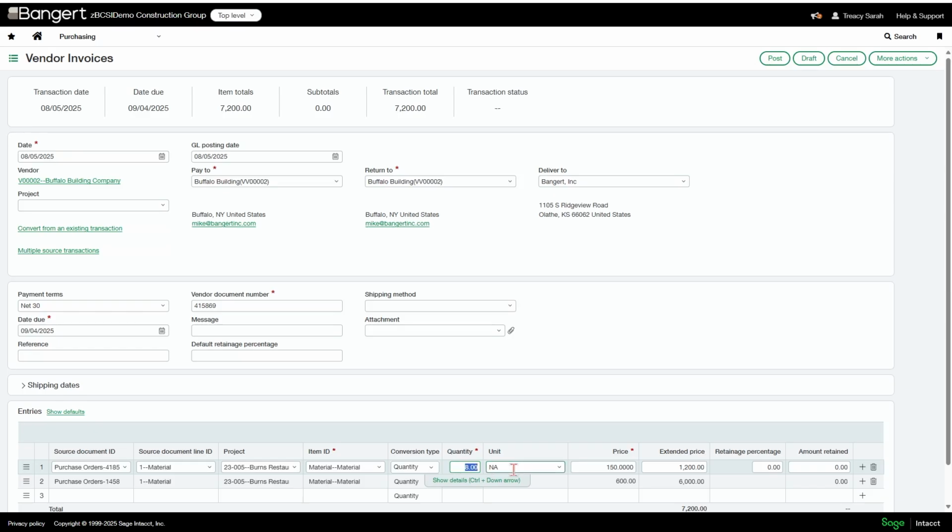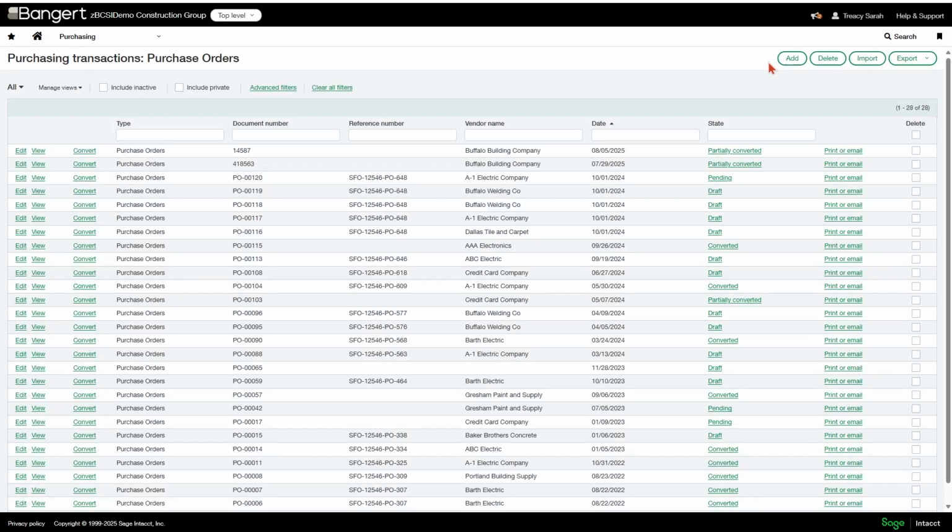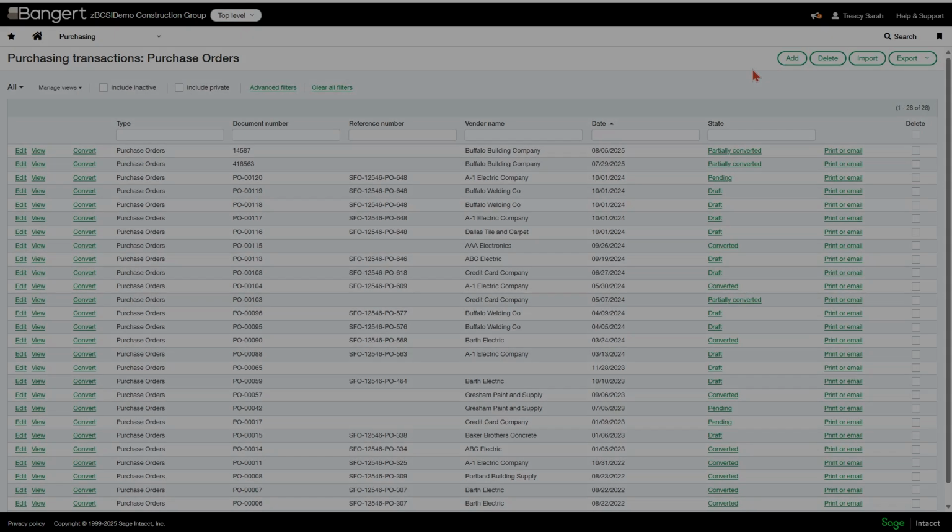So I can just do 4 here, and then I can do 5 on this line. So I am choosing from multiple source documents from an order and creating an invoice for that. And I'm going to hit post, and that's going to create my vendor invoice, which automatically flows over to AP.